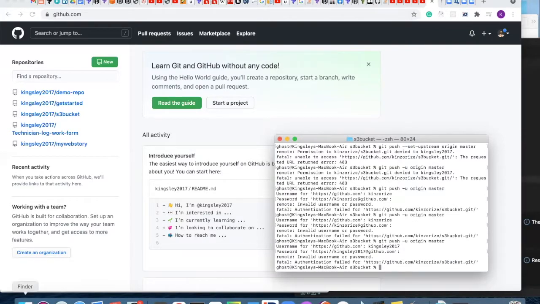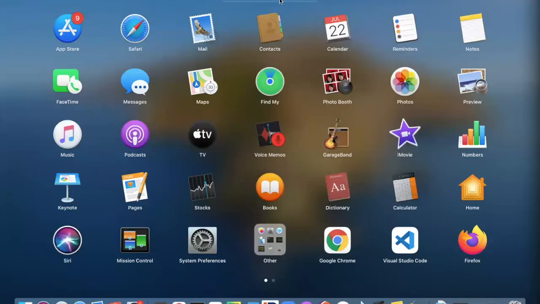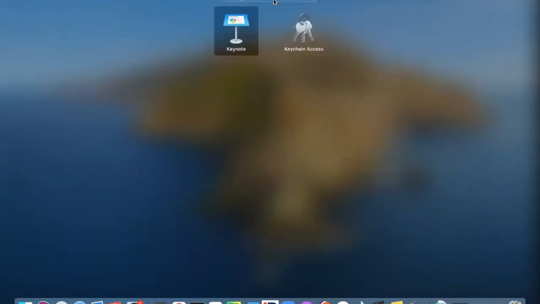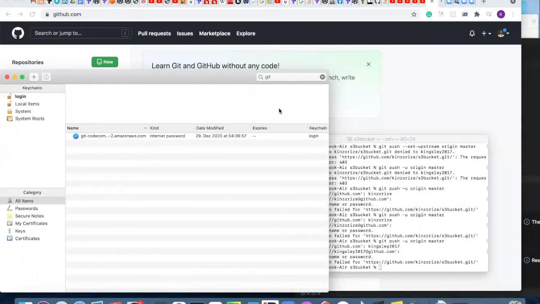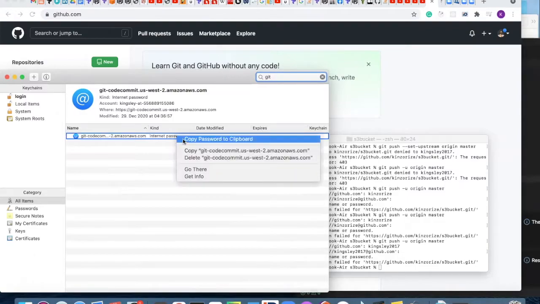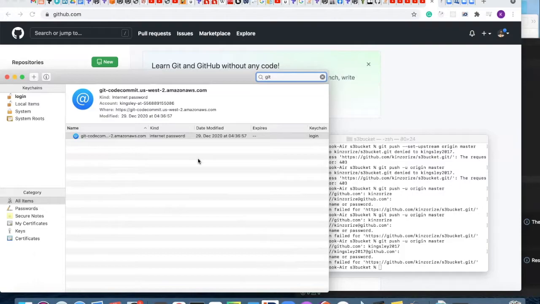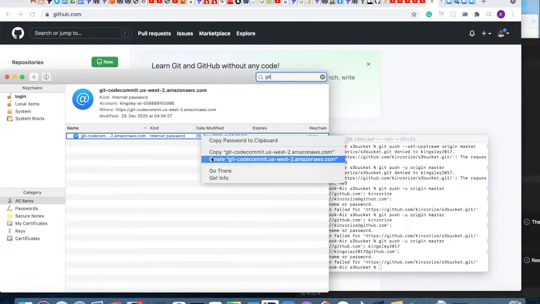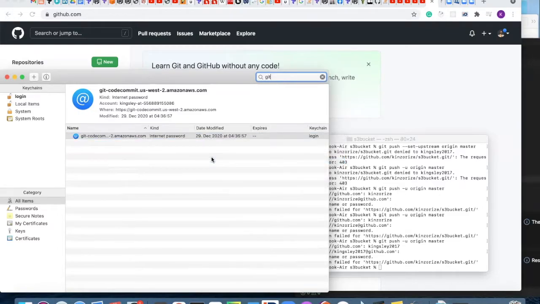Okay, maybe I have to delete both. Let me check the keychain again. Oh, it's not deleting.